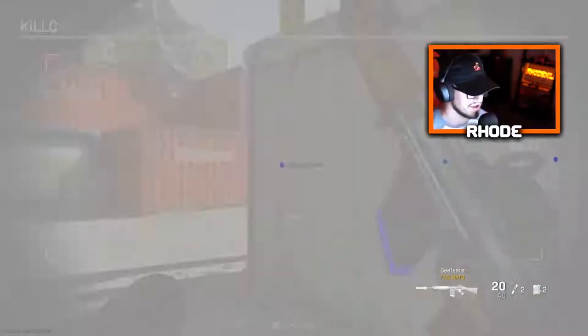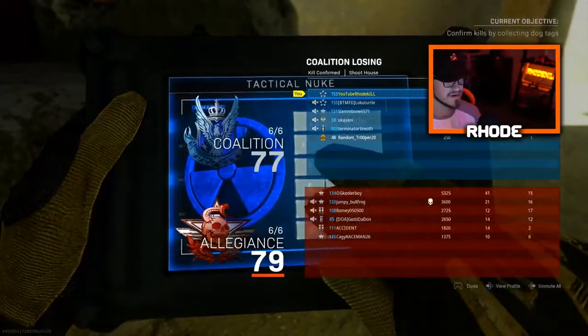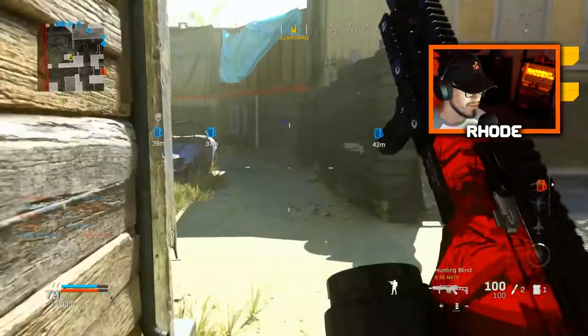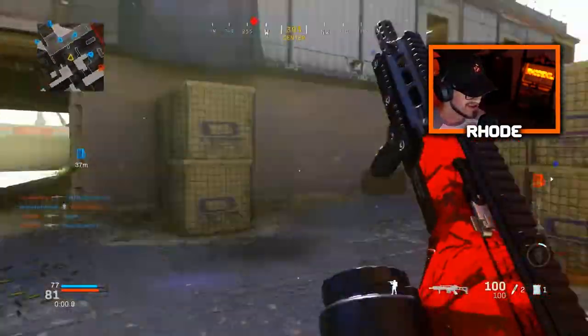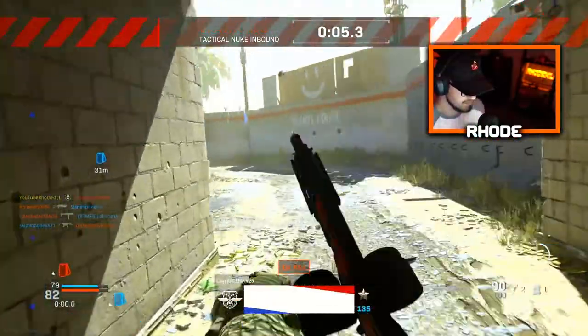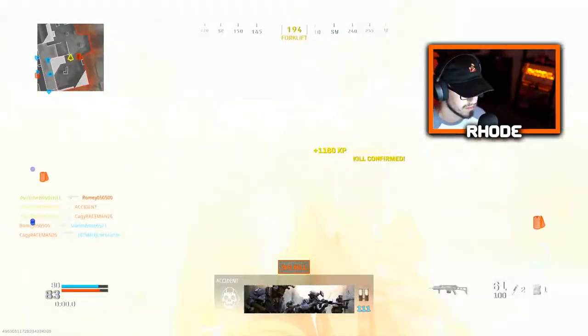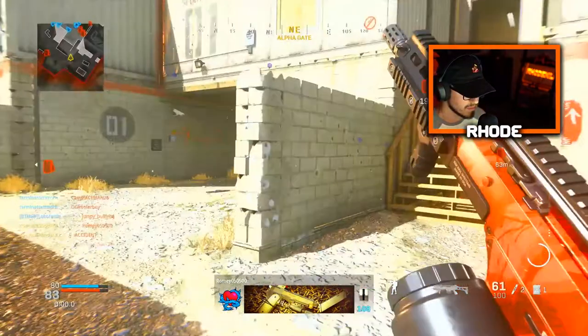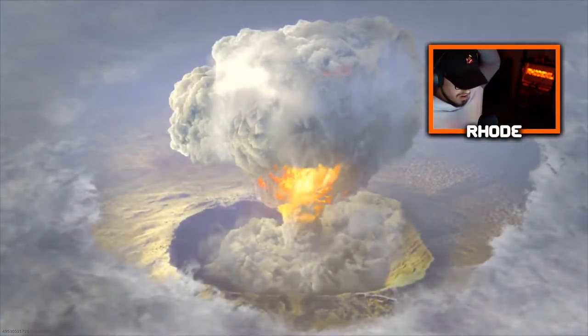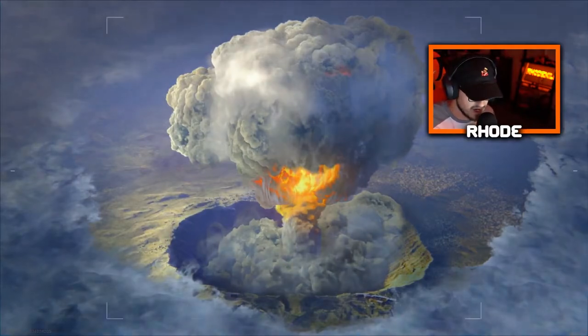Ah, good stuff, dude. That FAL shreds. Wow. Didn't expect this one. Let's get it, baby. Tactical nuke, new Holger. Let's get it. The Hunting Wild. Ugh. Did not expect that, to be honest. Did not at all.